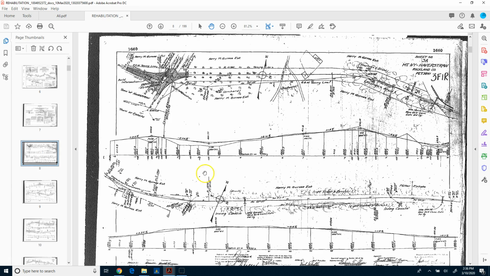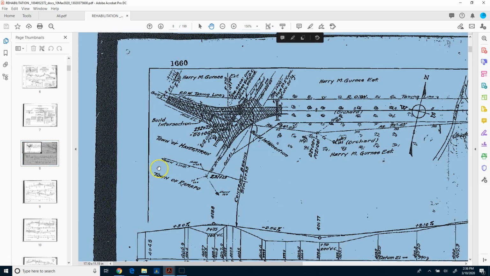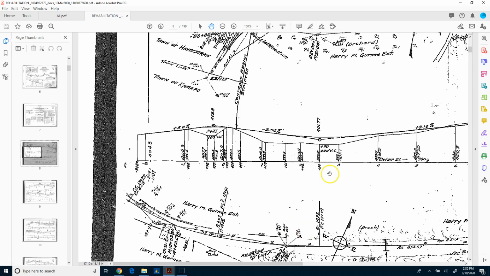Then you get into what they typically have, which are your plan and profile sheets, and you can see how they were done manually and by hand years ago. Probably this was obviously before CAD. So you've got the same thing, you've got your alignment, you've got your centerline profile. You'll notice we've got some basic information in here that is going to be your station and your offsets.